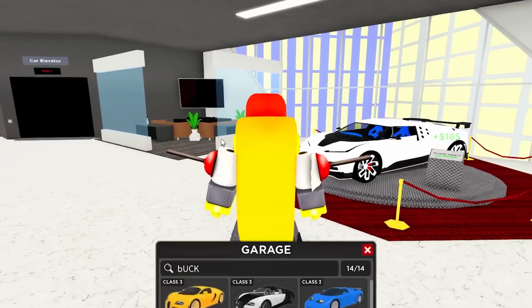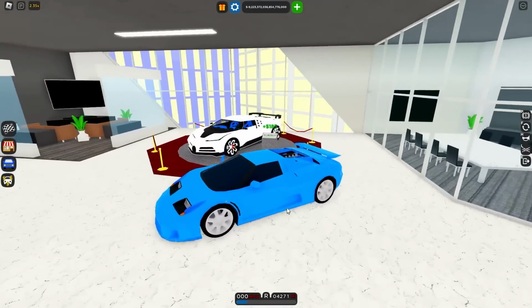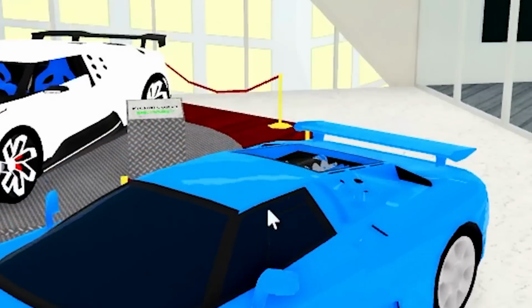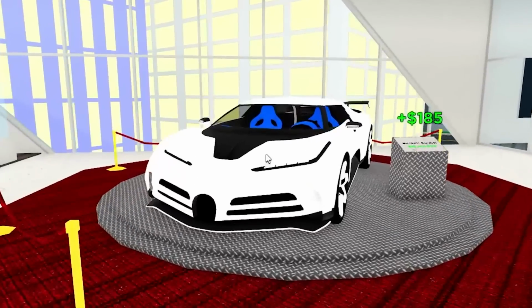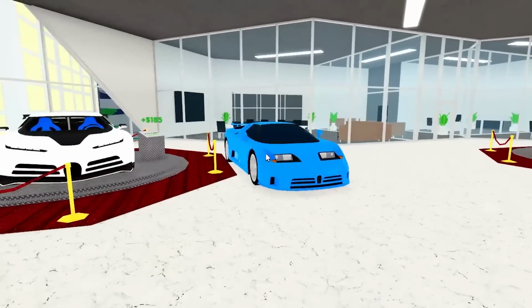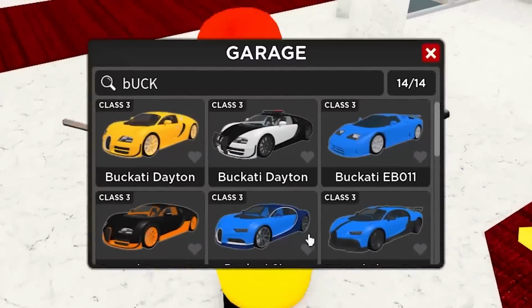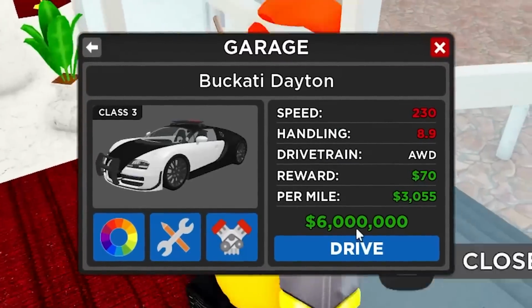I can actually spawn it in right now. This joint, you can see it's sort of got the same front end. It's got these little spots on the side, which are also on the car. Yeah, that is meant to represent that, but in a futuristic way, kind of like with the Atlantic. And I need to find a way to get rid of this car, because there's so many Bugattis in this dealership. I might as well just put a Bugatti police car outside.